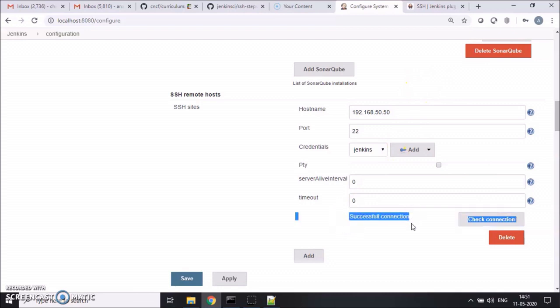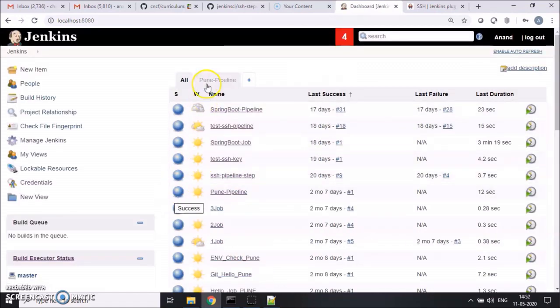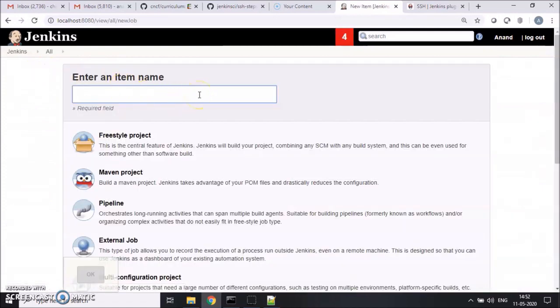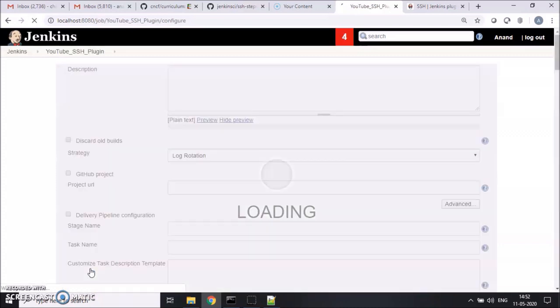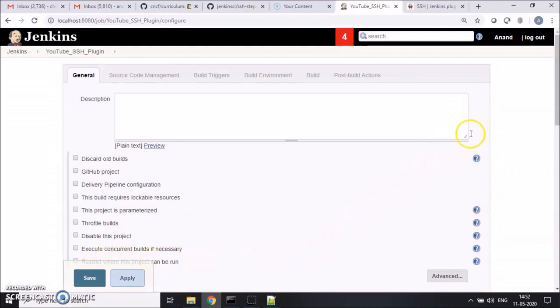Now this is the user credential that I would want Jenkins to use while logging into this box. I can also check the connectivity once. Right, it says connection successful. Alright, so far so good. With the username and credential that I supplied, Jenkins is able to go to that box. Now let me put up a simple job just to check if the credential that I specified works properly. So, Freestyle project, I'm just going to put in a simple job.